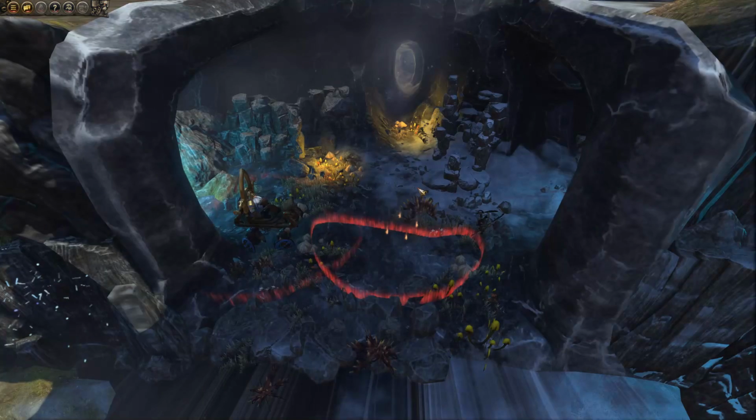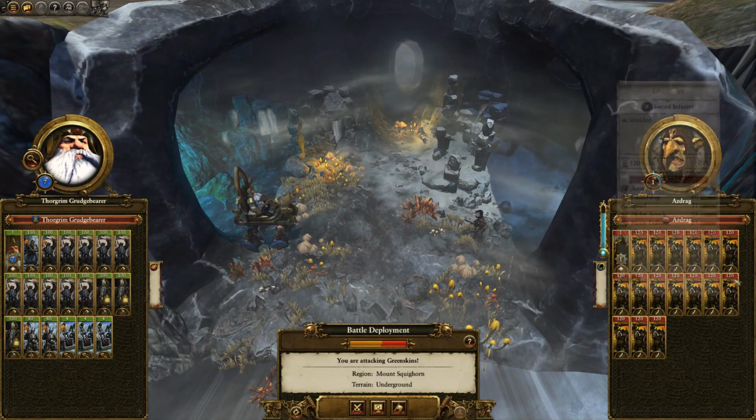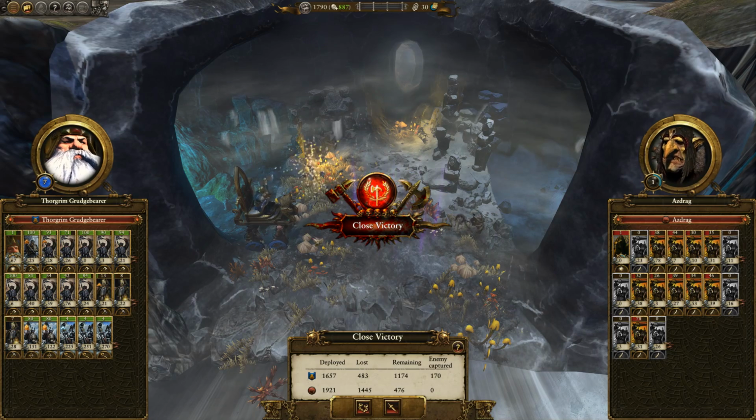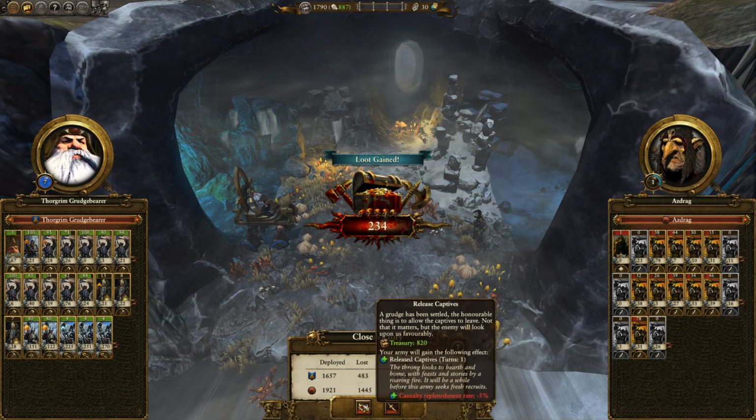Anyway, let's do this. Good, I'm glad they stood and fought. We won't get any reinforcements this time. Oh my god, it's all just greenskins. This is going to be easy. There's nothing to be concerned about here. They have no advantage. Once again, I'll go with this because money's tight and we need it.